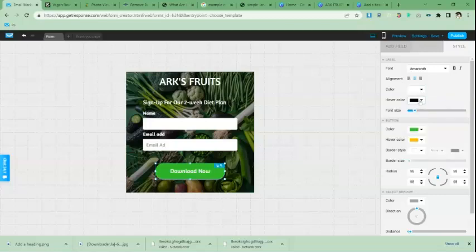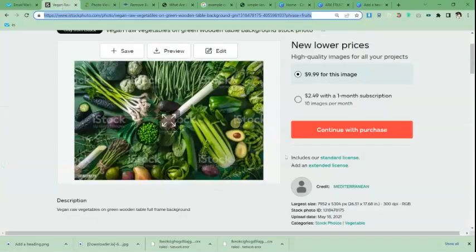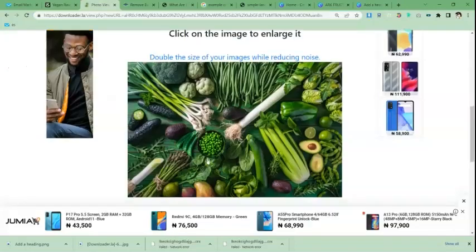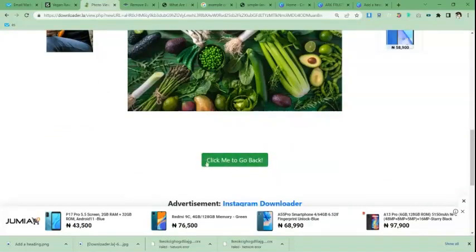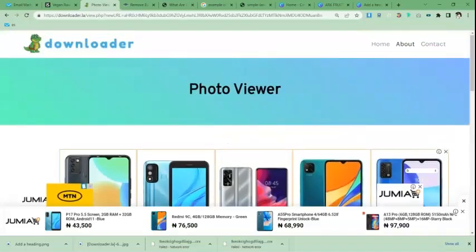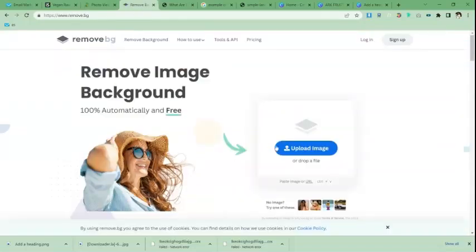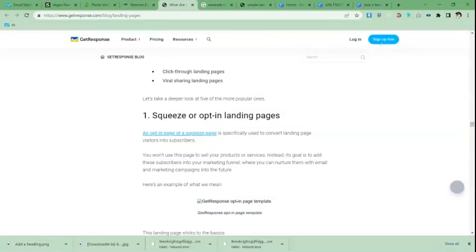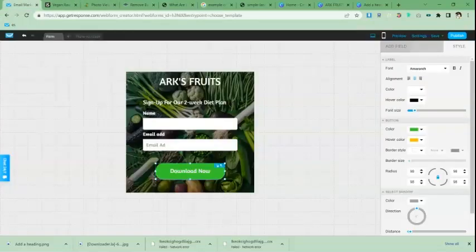So the over color, let me show what over means. Okay, you can see there are some changes when the mouse is over this button. That is the over effect. You can see this button, the over effect is there, and you can actually set it on our form also.